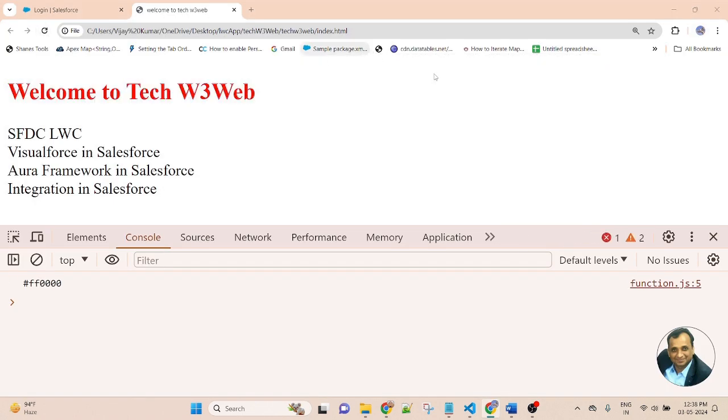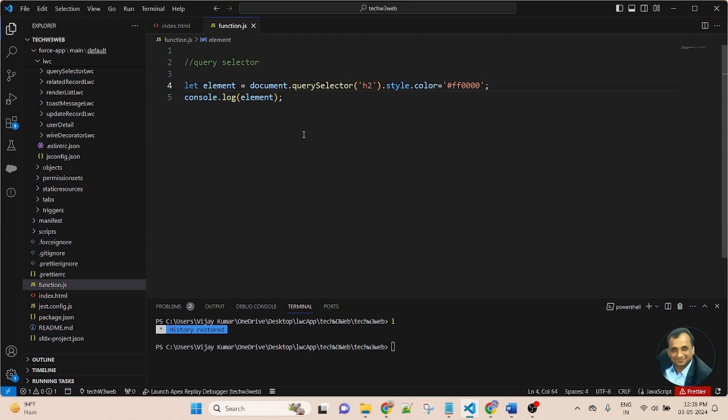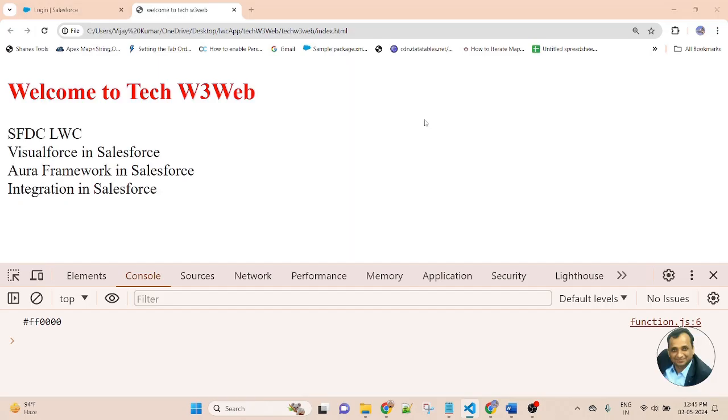So friends, here you can see we can change the text as well. If you want to change the inner HTML text, you assign the value of the HTML text. Right now it is "welcome to Tech W3 Web".